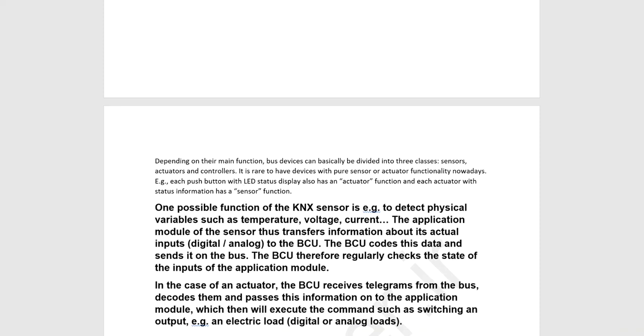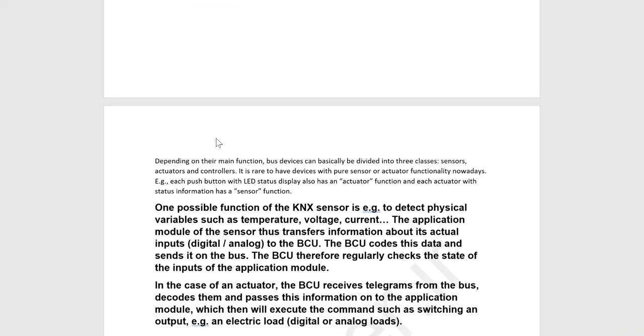It means if you have a keypad on a wall, it is a sensor, because it collects data from the physical layer in a room. And it transmits the data to the bus KNX. But when you press the push button, there is a teeny tiny LED on it, and it receives the status or feedback from the actuator or from the bus, and it turns on. So it is an actuator also.